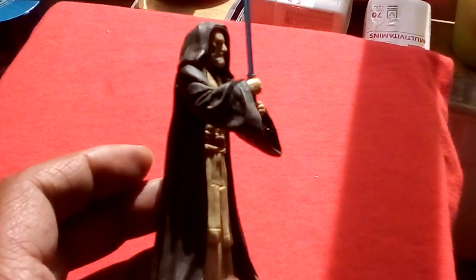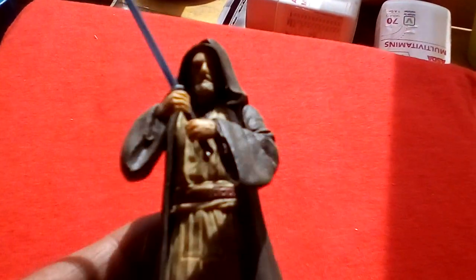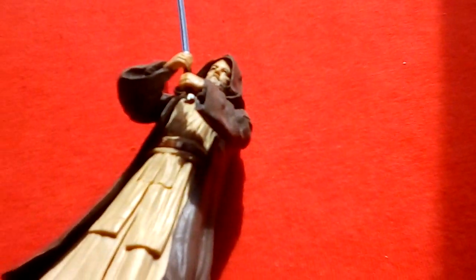Look at the face likeness on that. You can pose him like that, double-handed lightsaber. I mean, that's how you're going to want to pose your Obi-Wan, right? Isn't it? Classic pose. Brilliant figure. Very nice. So that's Obi-Wan Kenobi that you found on the Last Jedi card.